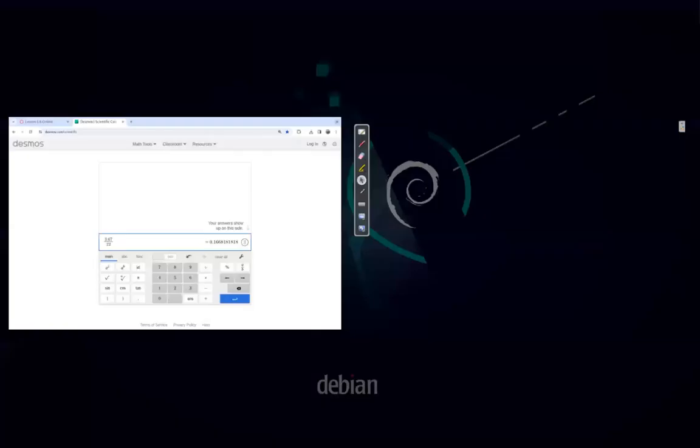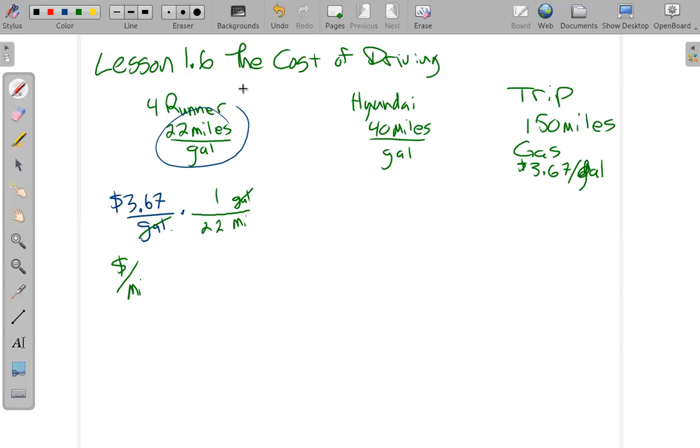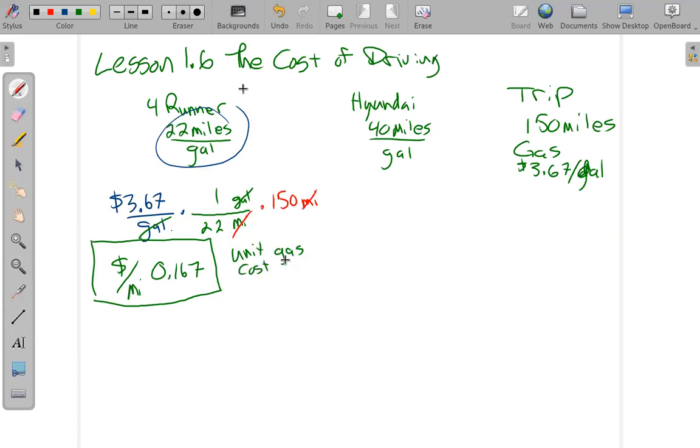I'm going to use the dollar version. So I have dollars written here. So I'm going to call it 0.167. And ultimately, what I want to do is get the total, so I've got to take in the trip cost. So if I multiply that by 150 miles, that gets rid of miles and just gives me the final cost. So note the side trip here was a unit cost given this cost of gas for the 4Runner. So unit gas cost per mile, 4Runner.